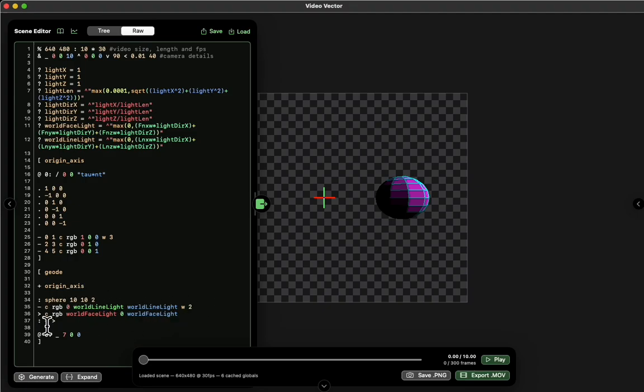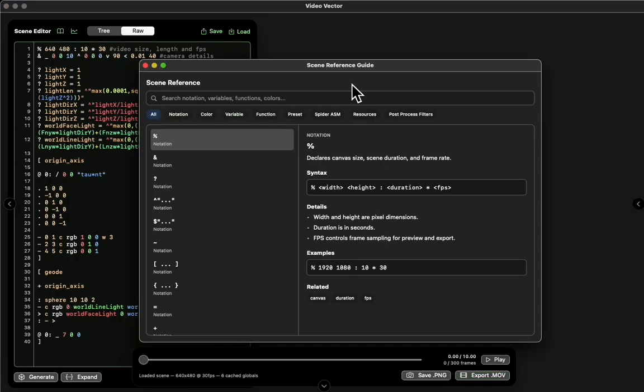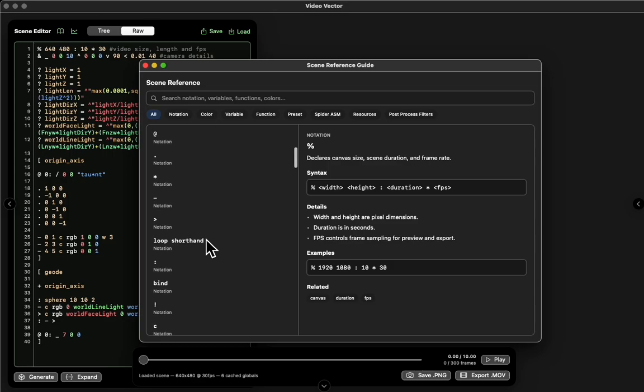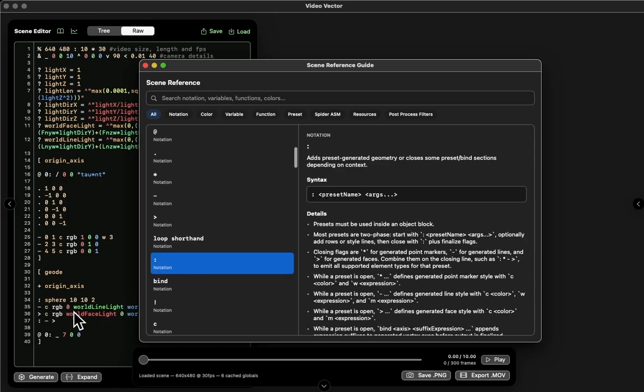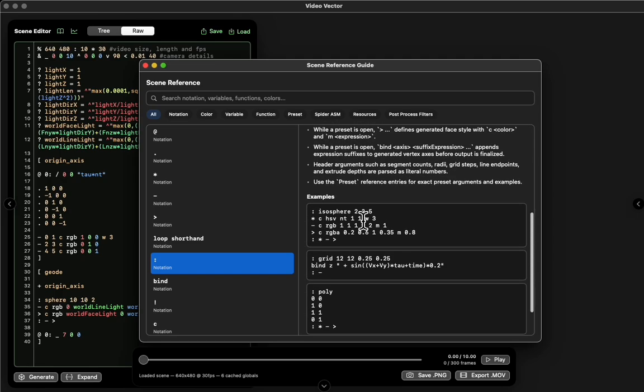So all of this is a little cryptic, but in the app, the user has this very extensive scene reference guide in here with all of these details, all of this notation spelled out. Here's the colon notation, and it talks about how there are geometry presets and how to use them and some examples.